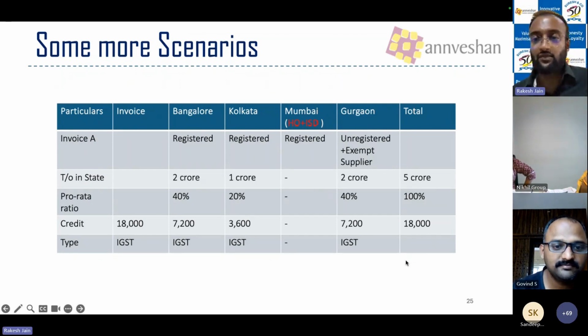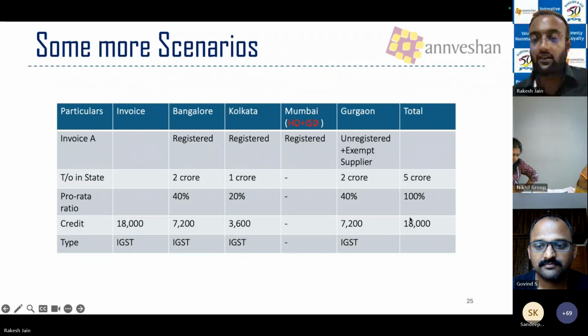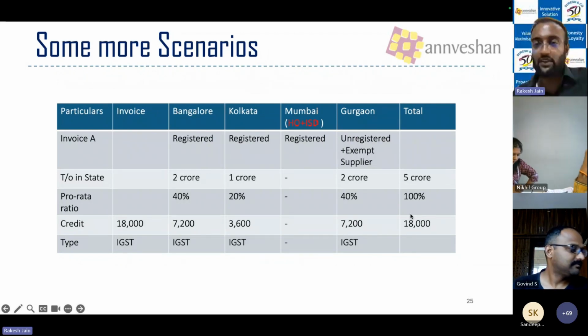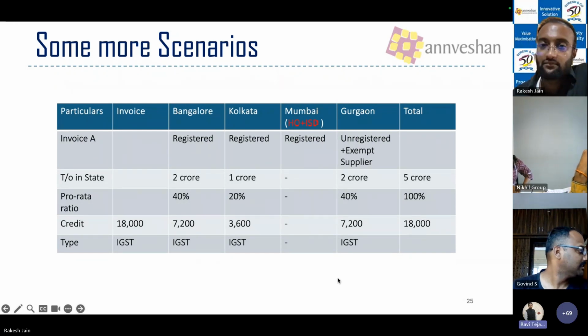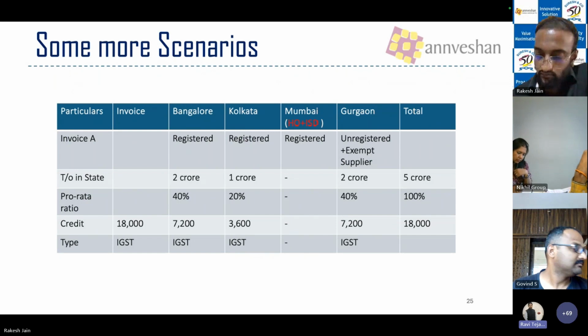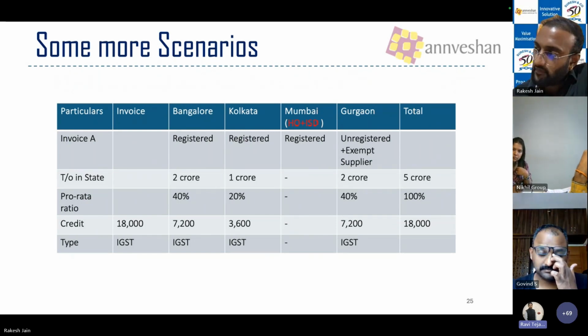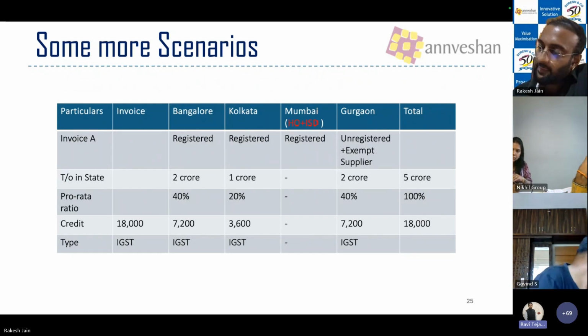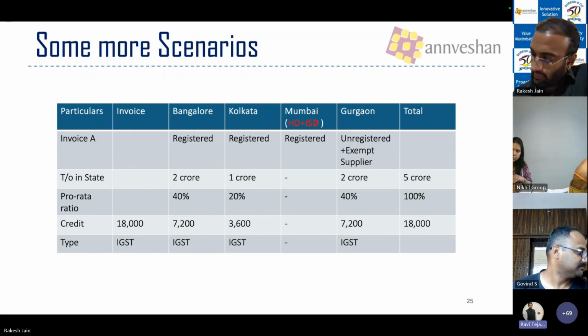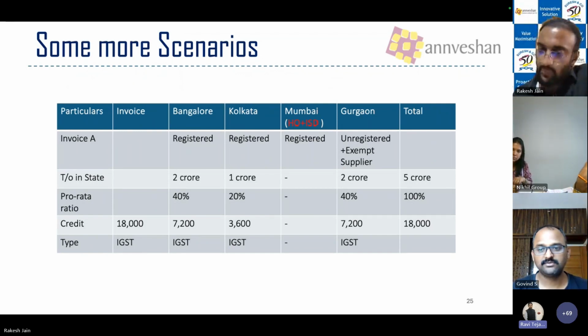Any other question, or shall we just move ahead with this? We have one more query from Vineet Agrawal. Yeah, please. Can you please elaborate on what services can be covered under ISD, as there are many services taken at the head office level which are in no way attributable to branches? For example, secretarial services, legal services, management consultancy services, etc.